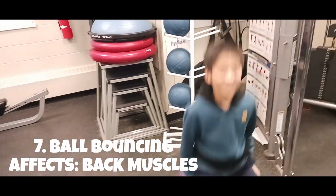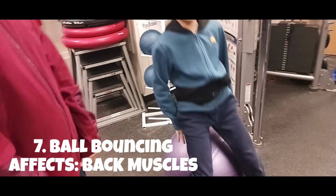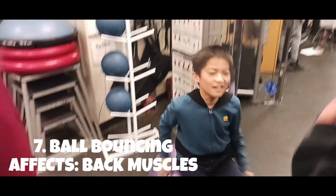The final thing you need to do to end your exercise is to bounce on some balls. You want to bounce on some balls, and you want to do this for about 1 or 2 minutes just to end up your exercise right. Alright, go!